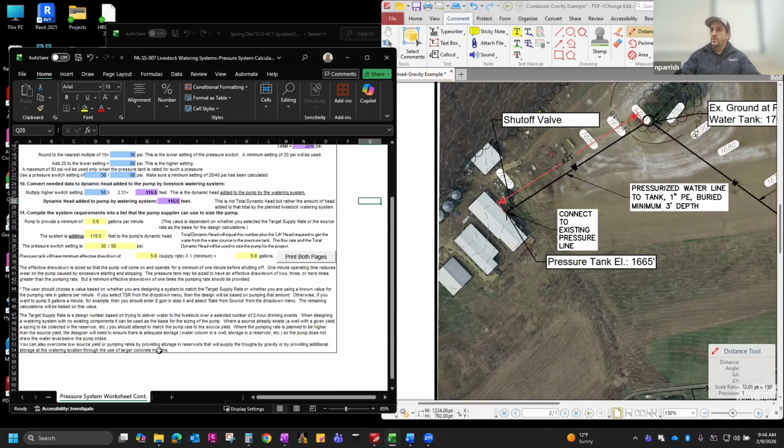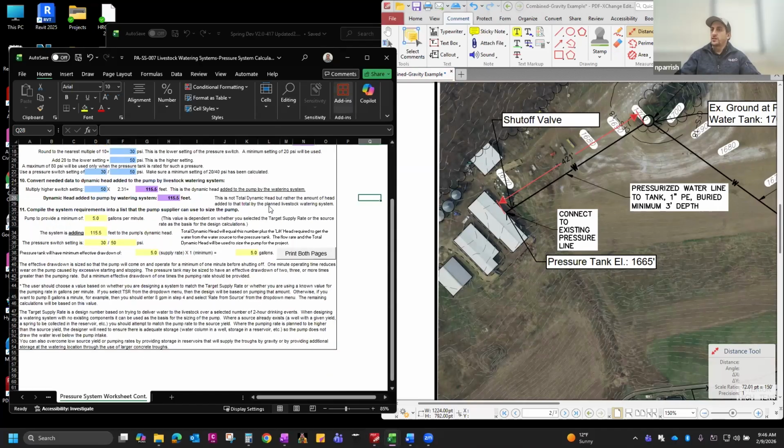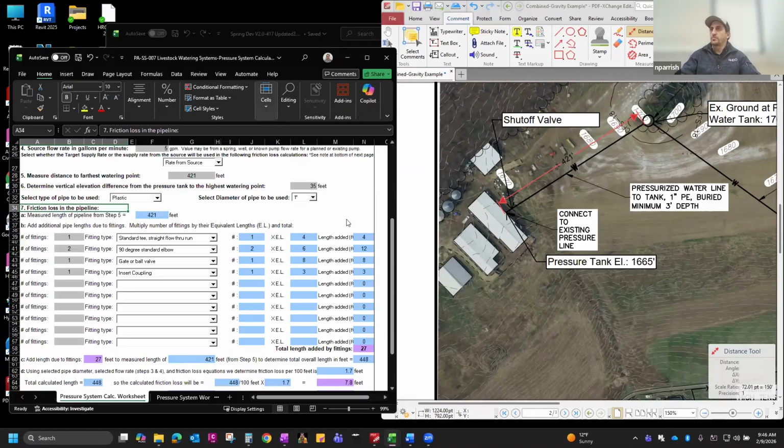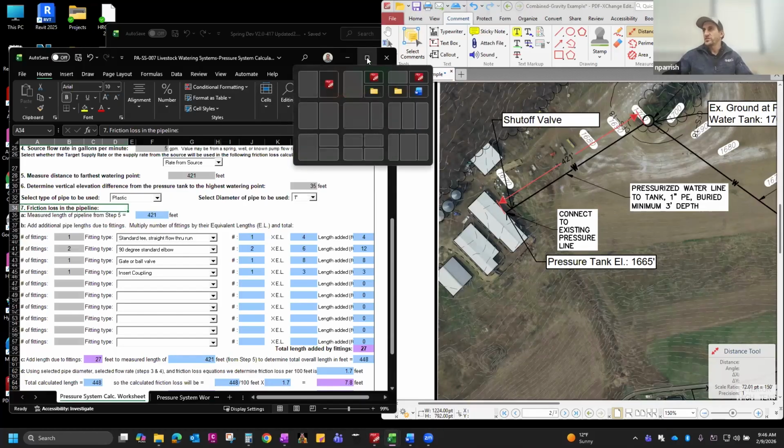So there you have it. That is a quick run through example of the PASS 007 livestock watering systems pressure system calculation worksheet.